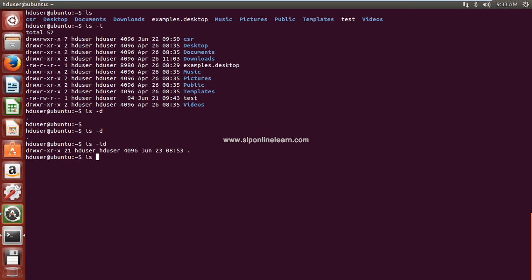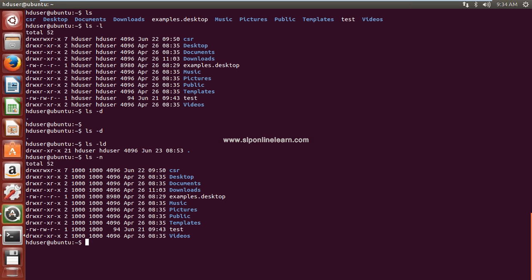Next option, ls -n. This n is for user or group IDs. If you observe the previous output using ls -l and the current output using ls -n, there it displayed the group name and username, but here it displayed group ID and user ID.